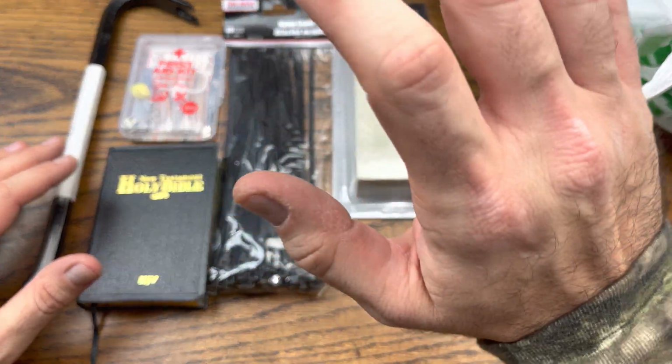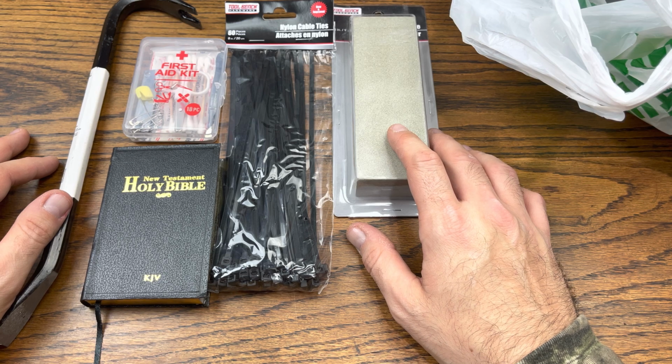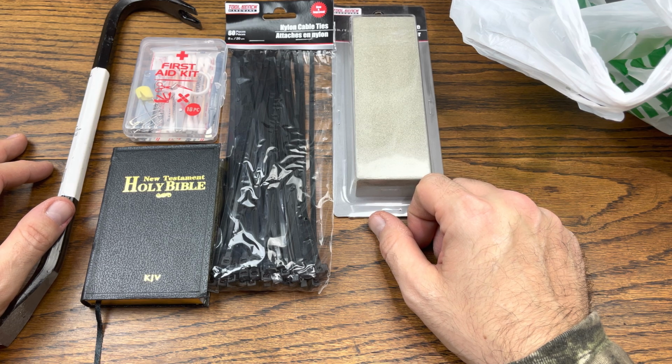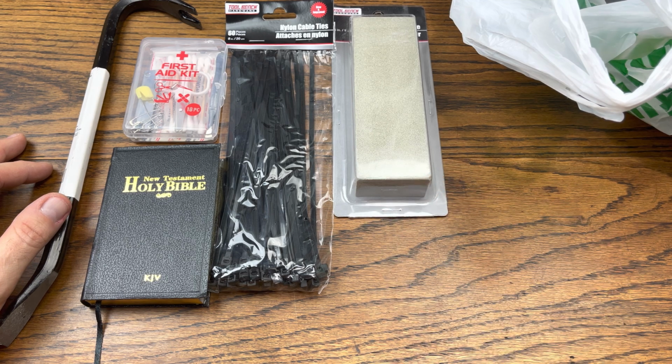Again, I don't normally make content like this, but I've been doing this stuff for a while, and it's something that I'm into, and I thought it would be something that I would like to share with everybody because I think it's a neat challenge. $10 and you can build yourself a survival kit to survive, I mean, well beyond 2 to 4 nights. But you can definitely do an overnighter with this for sure.